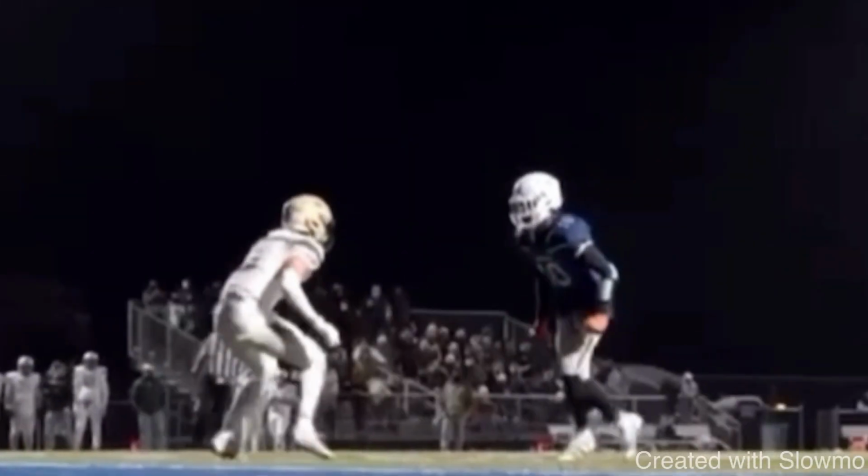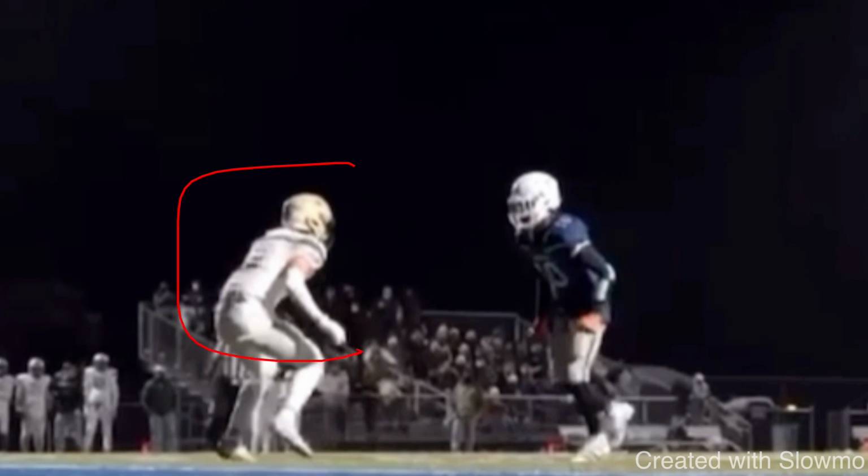So I'm going to play this full speed again. Like I said, I like this against maybe an inside shade press guy, outside release, selling the fade on a comeback, an out route, possibly a dig route, or maybe just a stop route where you put the brakes on. Let's play this again, full speed one more time. Great job peeking back to get that DB to jump and then winning on that comeback route.